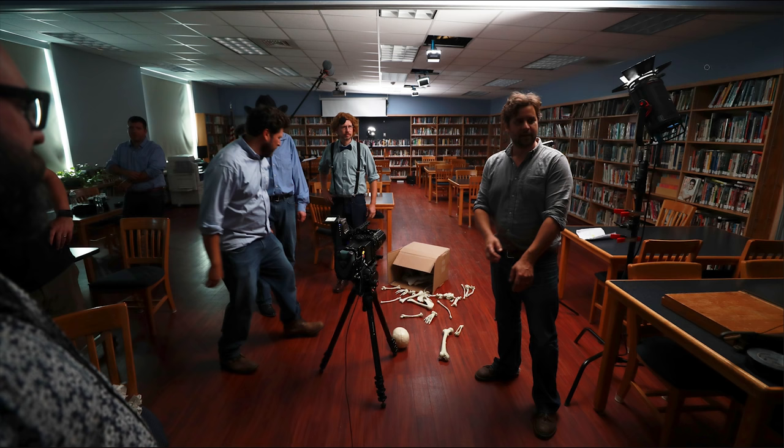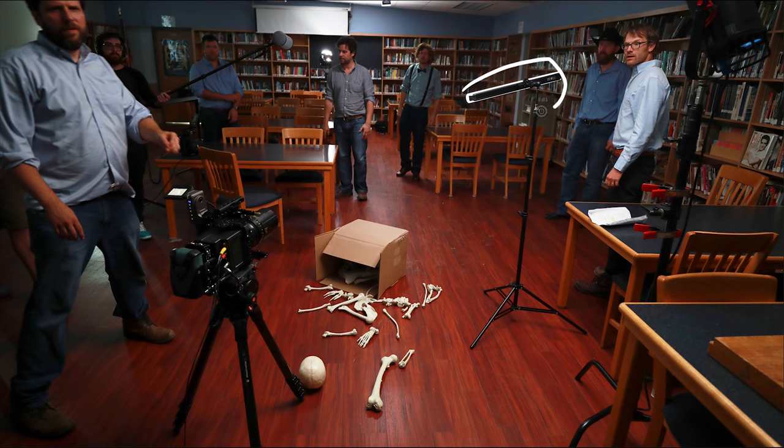Here is a full behind the scenes shot so you can see everything that's going on. We have a light right here bouncing up into the ceiling, and another very similar light doing the same thing in the back — this is just giving some ambient lift to the whole scene. Then we have these Dracast lights giving spot beams down on our talent throughout the whole space, so you see them walking in and out in some of the other shots. And then right behind this guy there's the Digital Sputnik Voyager tube, which we're using as our key for our subject.